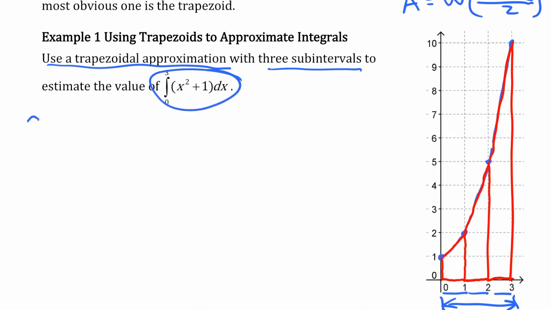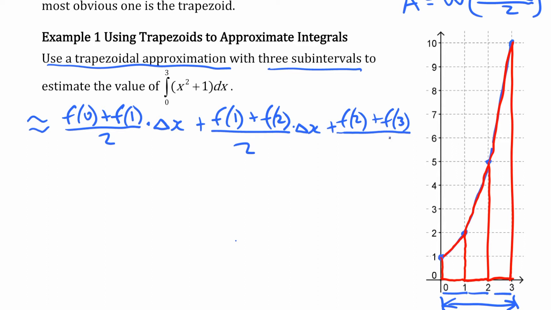So the area of each of those trapezoids, we're going to work this out. So this integral here is going to be roughly equal to the area of the first one, which is going to be the function value at zero plus the function value at one divided by two, that's the average height, and then times the width. The width, I'm just going to call delta x, which is one in this case, but I'll put it in there anyways. Plus, we're going to have f at one plus f at two divided by two times delta x. And then the last one, the function value at two, the height at two plus the height at three divided by two, and then times the width of that one.